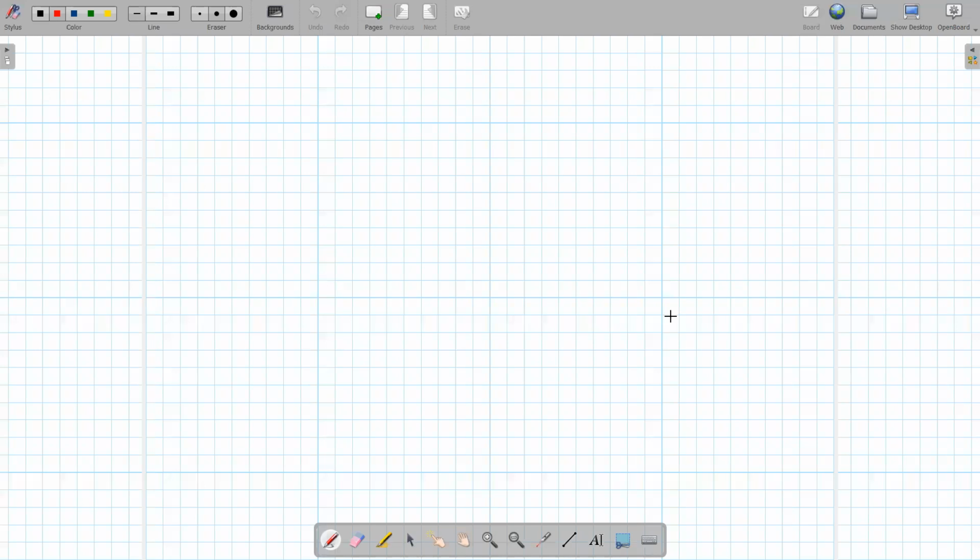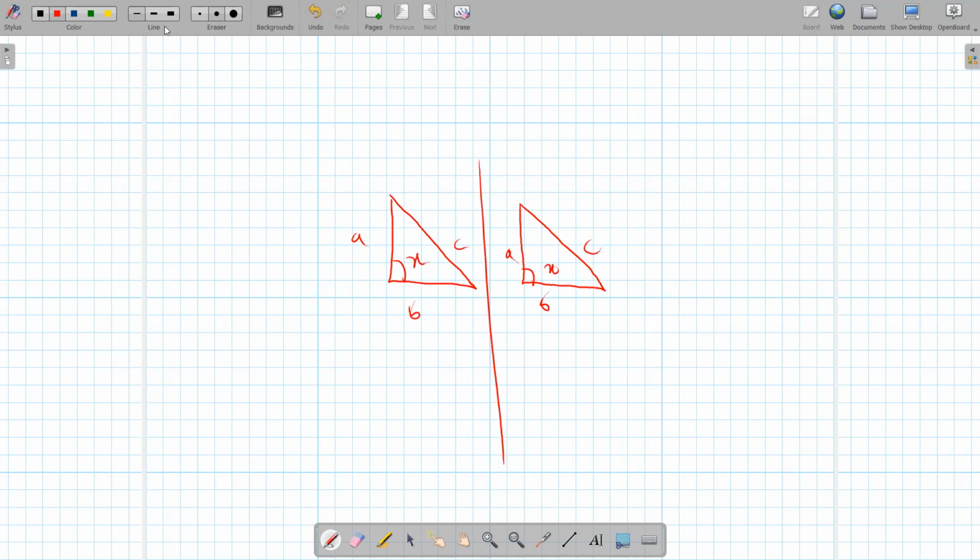So what is that? All right, so we're doing triangles, okay? Also got two different triangles. So here's this one, and here's this one. So let's say this is angle X, this is ABC. So you see these two triangles, they are the exact same replicas of one another, right?